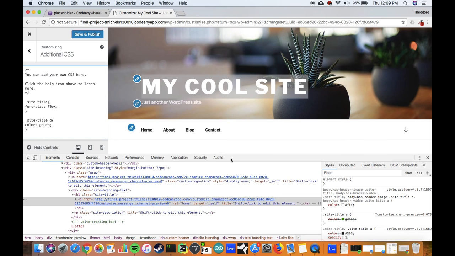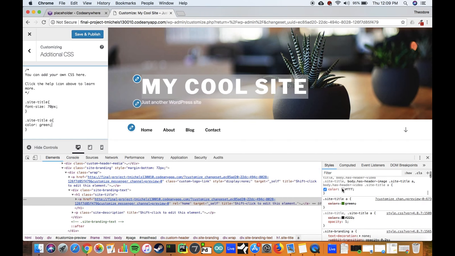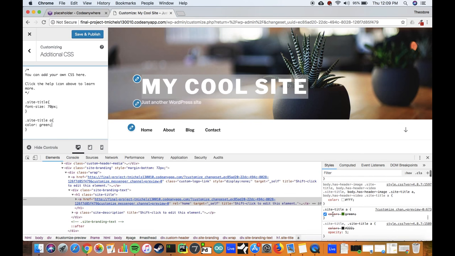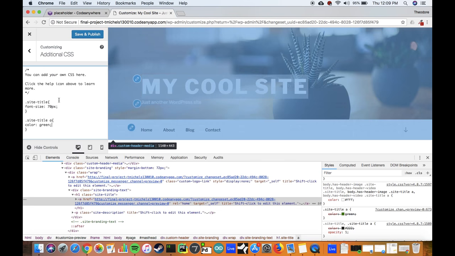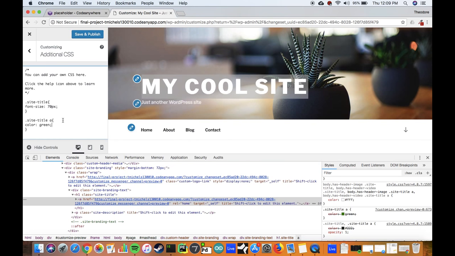Okay, it still didn't work, but actually this is pretty cool. I can see where my rule is placed in there. So why is it crossed out like that? Why is the white applying and not the green? Why is the green crossed out? So the reason for that is what's happening here is essentially I'm kind of competing with the pre-existing style sheet that exists for this theme.